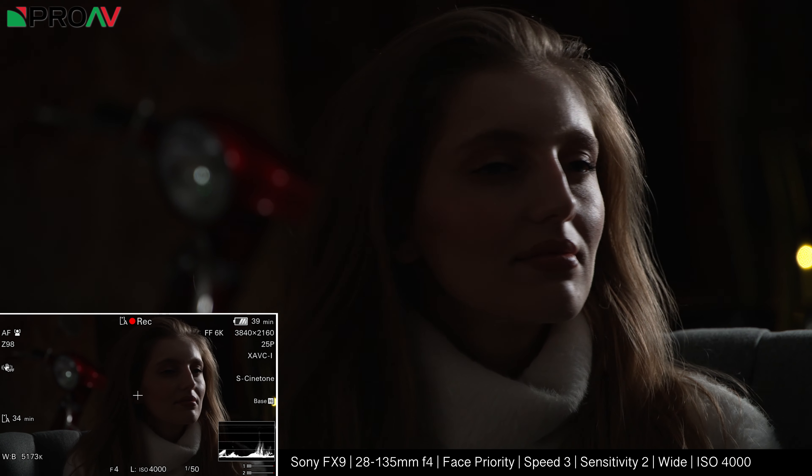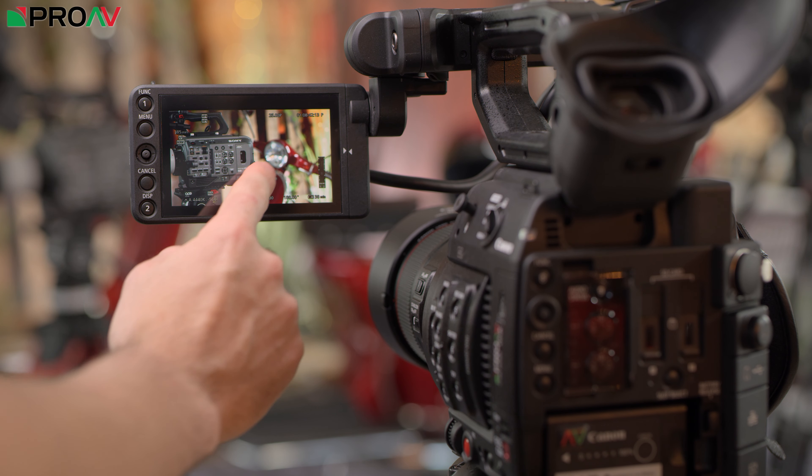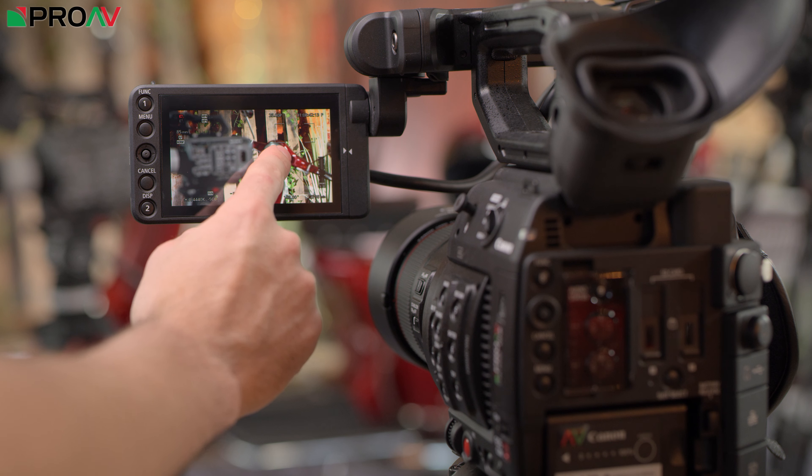Overall I've been incredibly impressed with the FX9's hybrid autofocus system. This is definitely professional standard autofocus performance which you can rely on. There's definite room for improvement though on how to control it. The face detect modes are great and if you just want to leave it in the traditional autofocus mode where it chooses itself what to focus on, that also works well. Although that wouldn't be my preferred option — I like having manual control over what the camera is going to focus on. And because of that, what's missing I believe is a touch screen. Being able to simply touch on what you want to be in focus is what is needed to properly control an autofocus system like this.